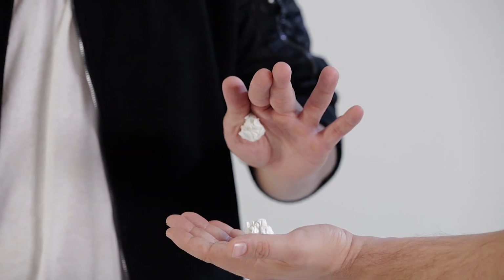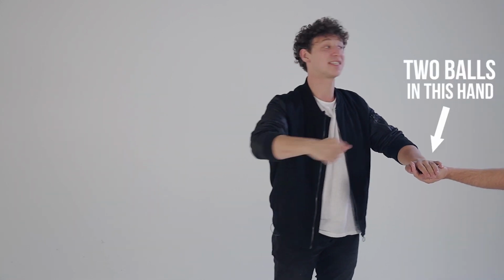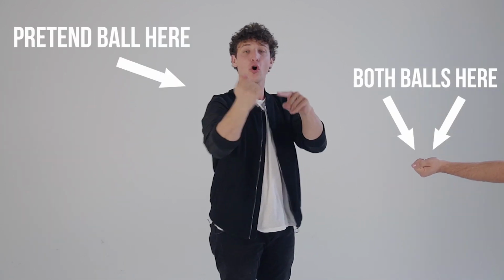The ball, I pretend it goes in my hand. I'm holding it here. I go to pick up the other ball and say, you've got a ball here. What I'm actually doing is I'm secretly putting both balls into the person's hand. I don't look down at the balls because I don't want to draw attention to the balls. Instead, I'll look at the person or look at the audience so I can misdirect them. I'll close their hand for them. I'll pretend I've got a ball here.